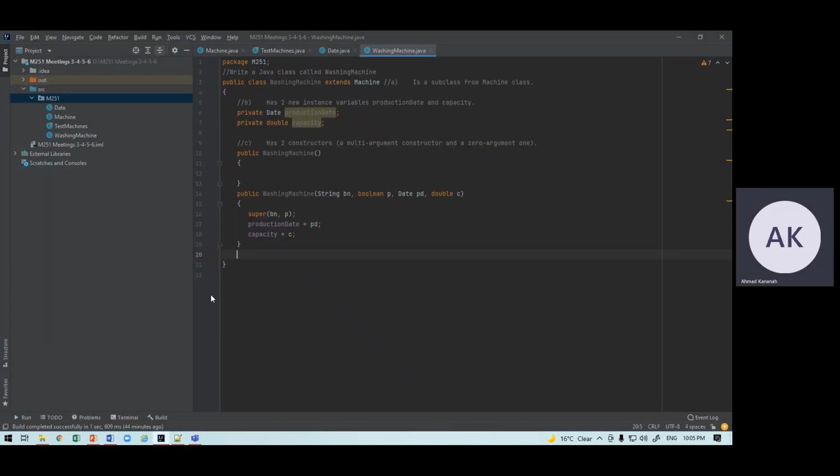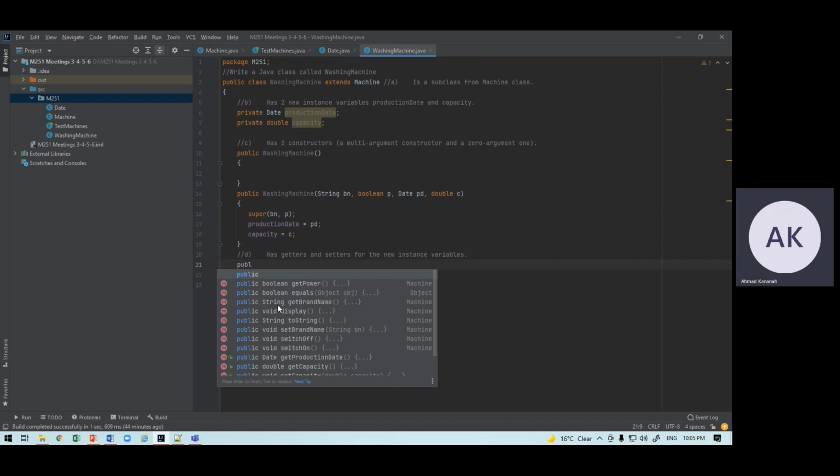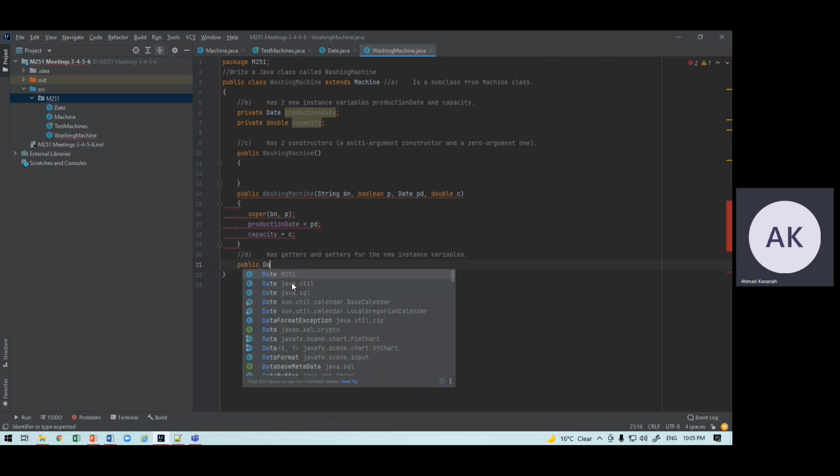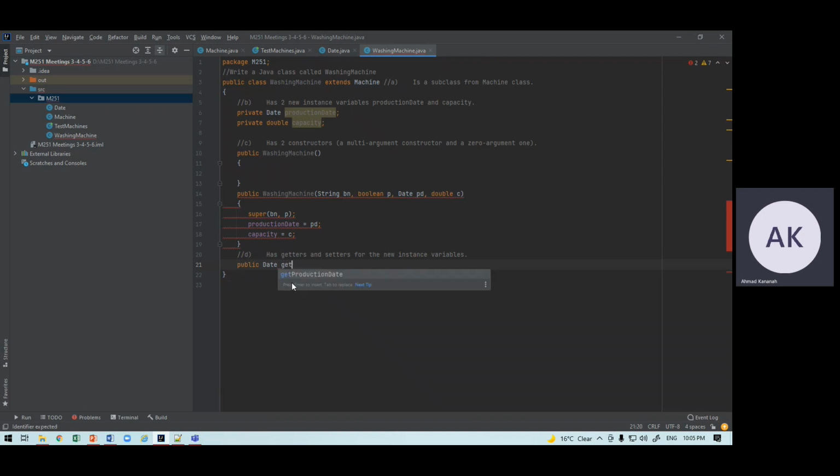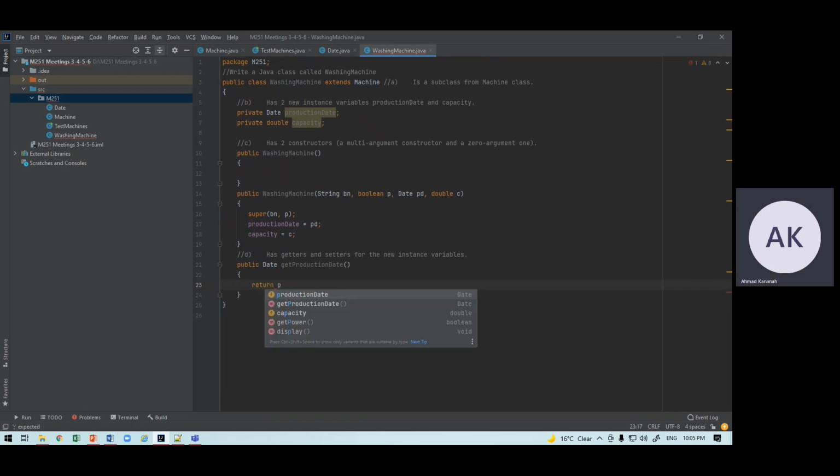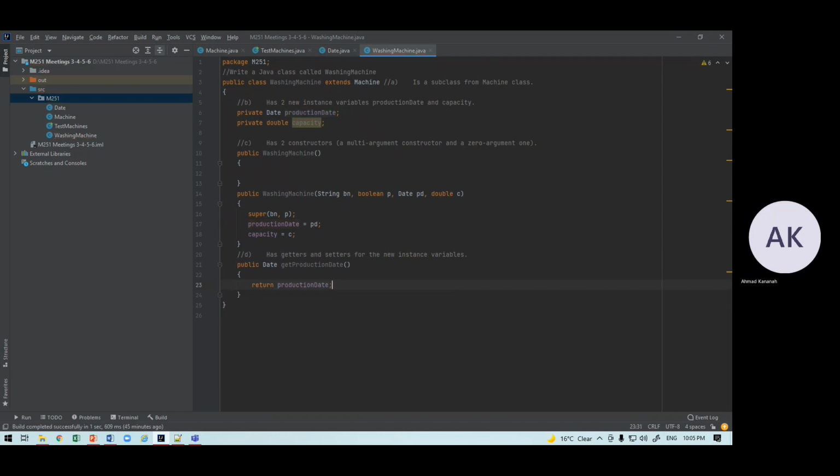So here, public Date get production date, return production date.